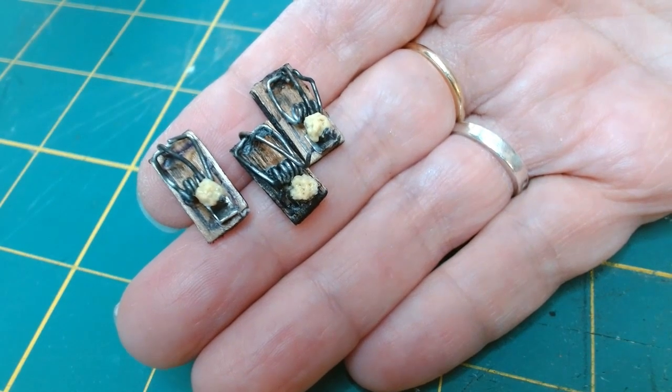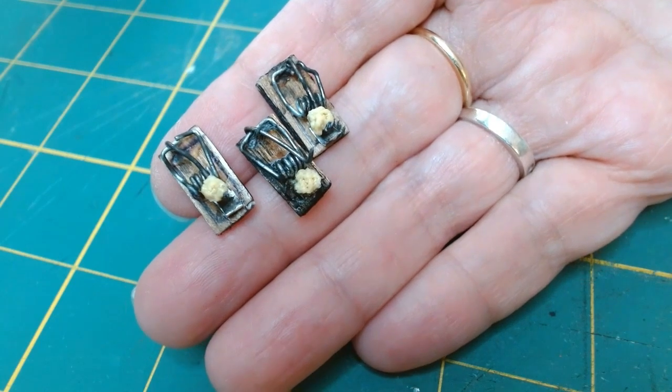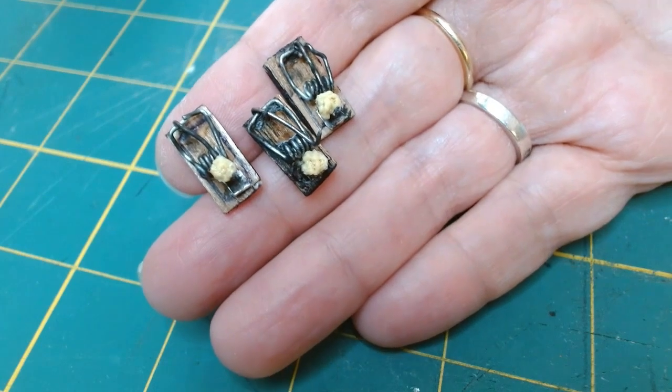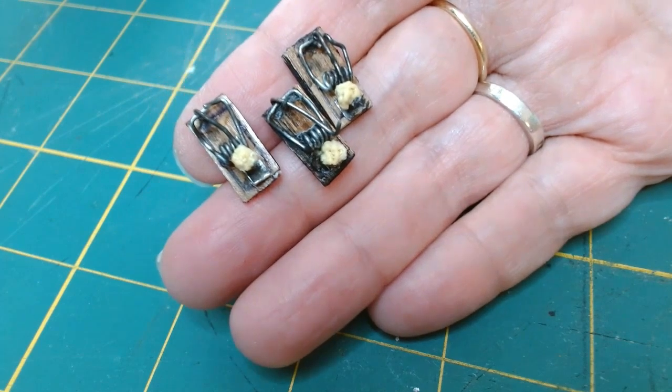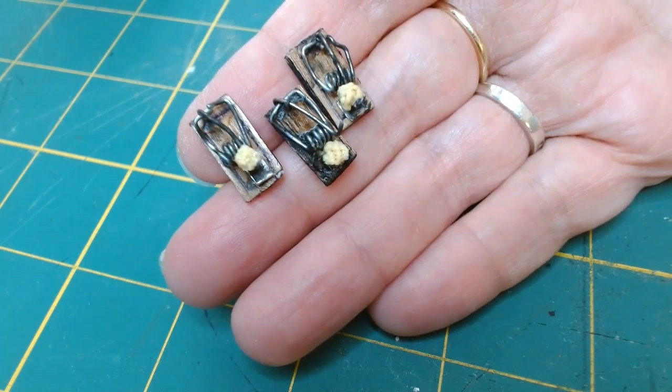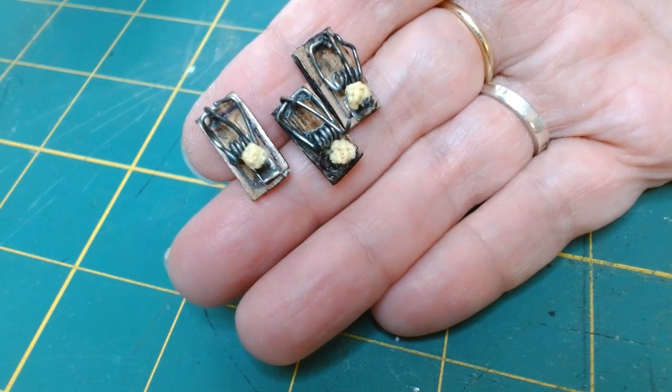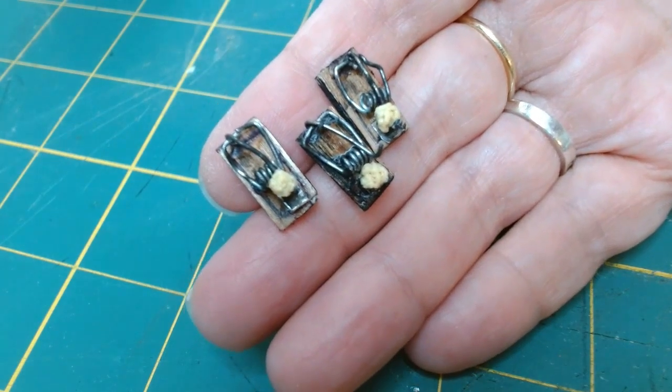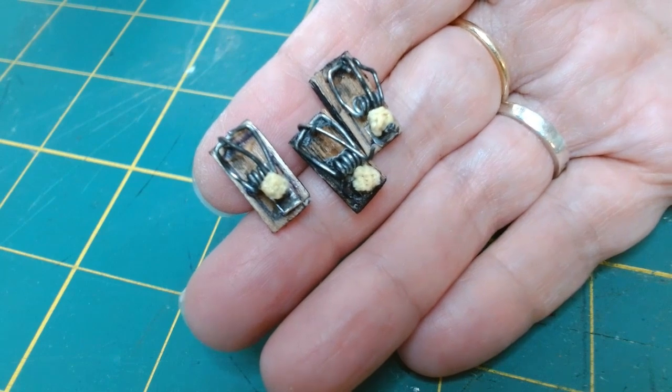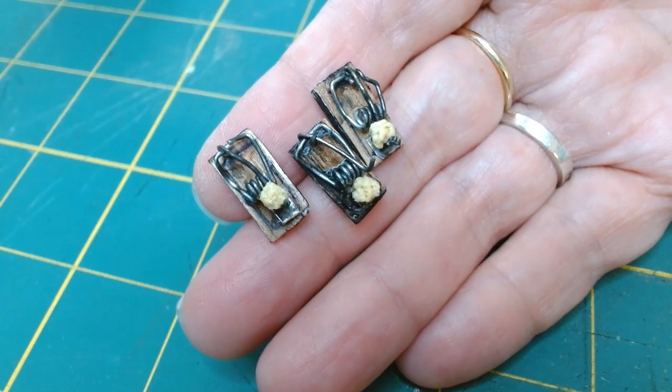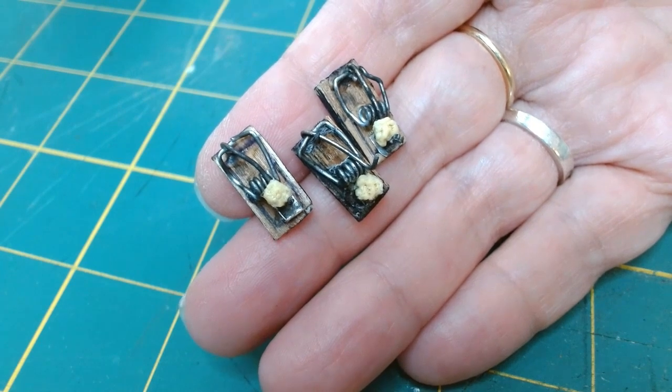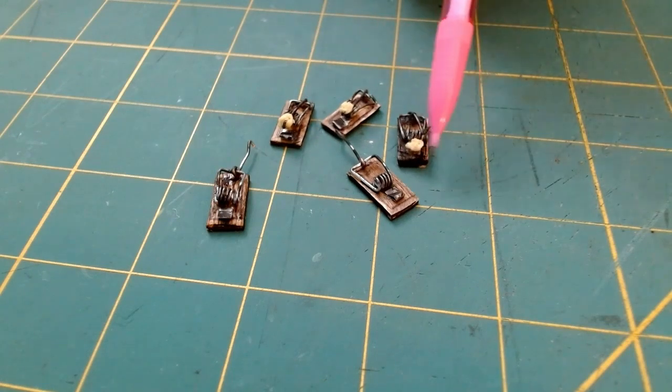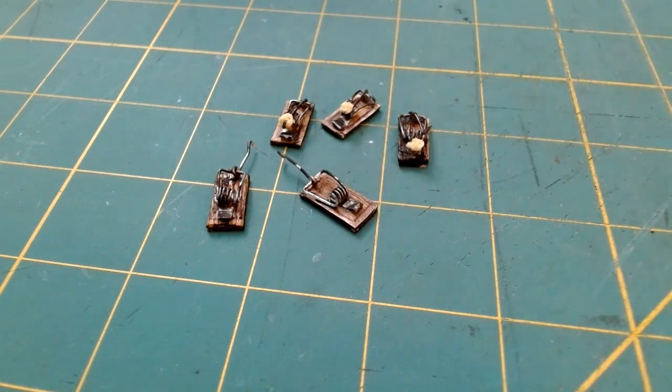Okay, tiny friends. So here they are. I think it took longer to create the cheese than it actually did to create all five traps. So super fast, super quick and easy. And you can make a good variety if you like in a small amount of time. And this is what they look like. I love them. I hope you enjoyed this video today. And if you have, please give it a thumbs up and click that like button. Let me know in the comments below what you think about these little traps. And I hope you decide to try some for yourself. So you don't need to buy any. You can just make them for your own scenes. So this is what all five look like.